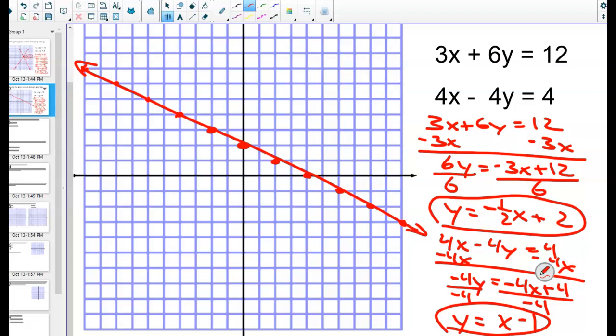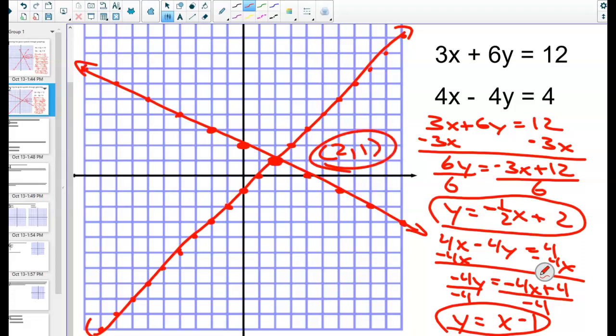Okay? Now when I graph the bottom one, my y-intercept, I should say, is negative 1. My slope is a positive 1, which is up 1 over 1, up 1 over 1, up 1 over 1. And I can keep doing that if I want to the edge of the graph. You don't have to do this many points. It's really up to you. You should have one point on either side of the y-axis. Okay? And then my point of intersection is right here, which is 2, 1.